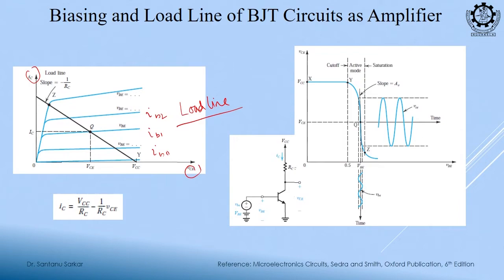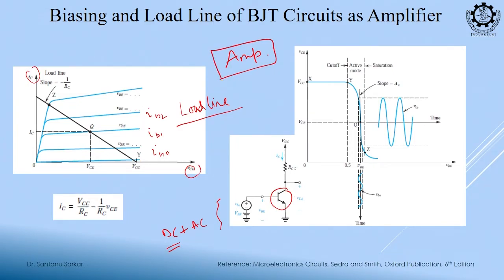Now, in this complete plot, where you should bias your transistor? What I told you is that you are giving a DC voltage and on top of this DC you are adding an AC voltage, right. This DC voltage you are giving to bias it. You want to bias this so that it can behave like an amplifier. So, this is my objective. What is my objective? To make an amplifier which can amplify something.